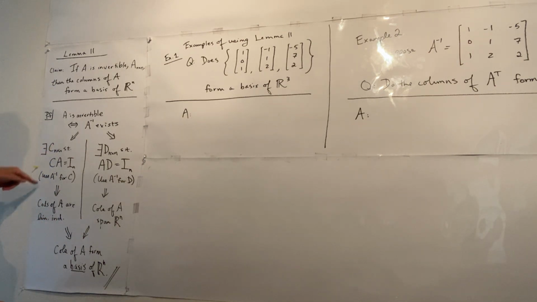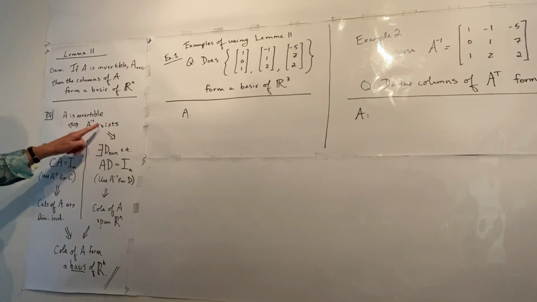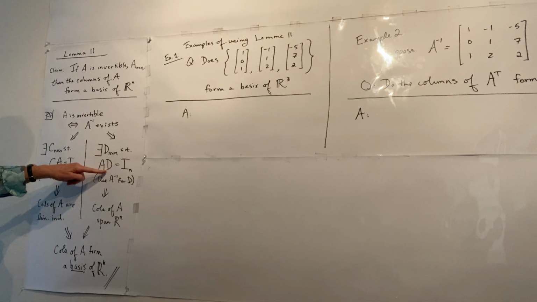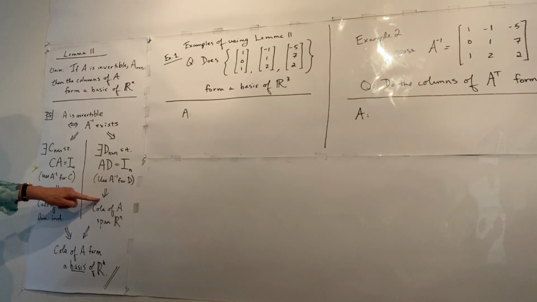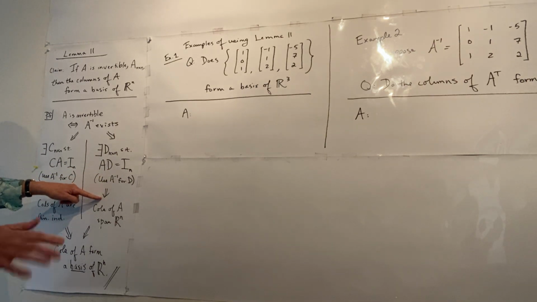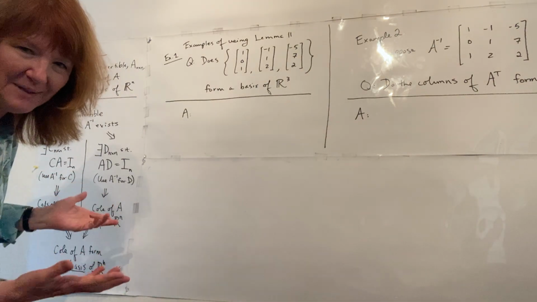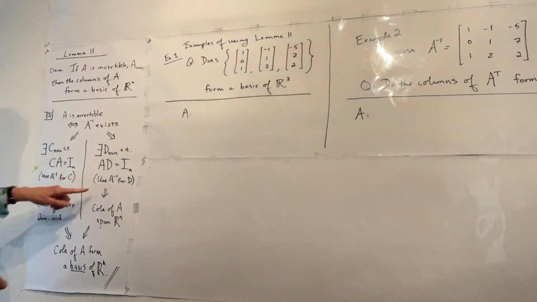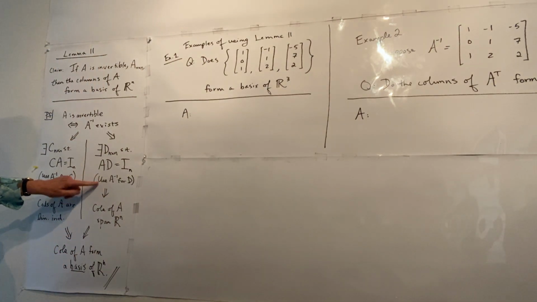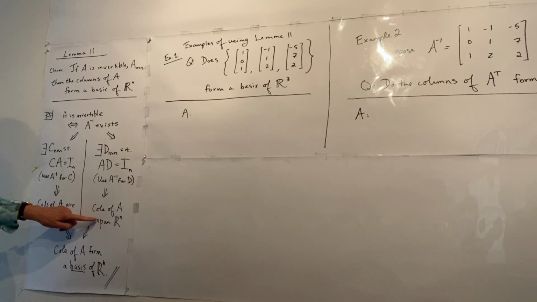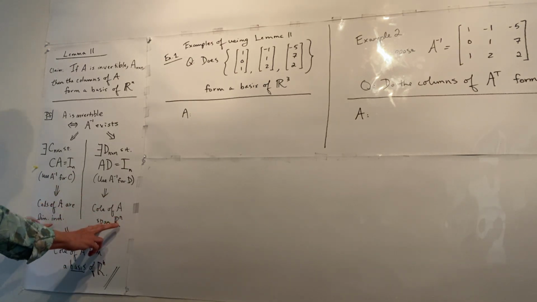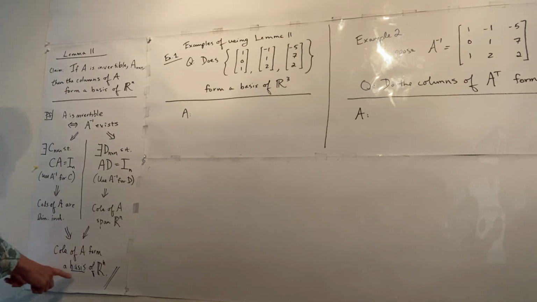And similarly, the fact that A inverse exists means that there's a matrix D that can be used as a right inverse on I. And if you remember from the previous lemmas, 6 or 10, one of those, you could find that and remember it in case you need to use it. Exactly, 6 or 10 gives you that the columns of A span Rn. Well, now we have the columns of A are linearly independent and they span Rn, therefore they form a basis of Rn. Okay, so that's a handy thing to have.